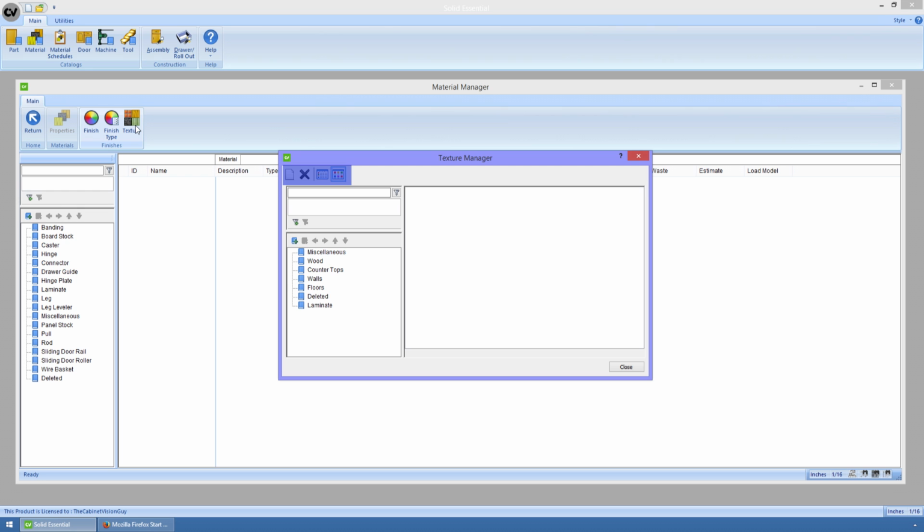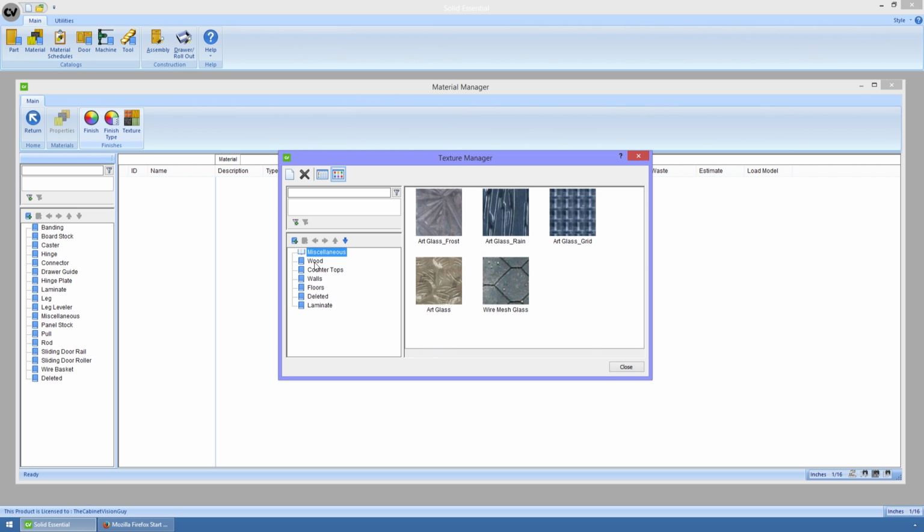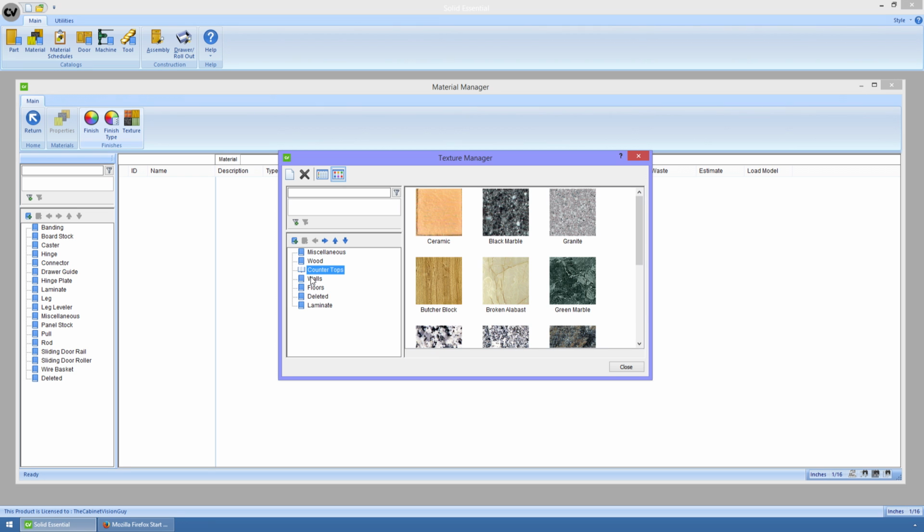First off, we can see these buttons here. These give us the ability to create a new texture, delete the selected texture, and control how textures appear in the texture list here. Now, no textures are appearing in our list at the moment. That's because I have no groups selected. The groups contained here are groupings of similar textures. While they may look totally different, they are representative of a specific type of material. Now that I have a group selected, I can create a new texture.